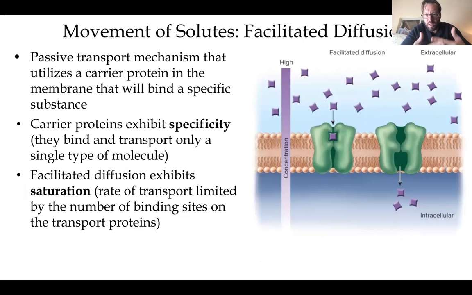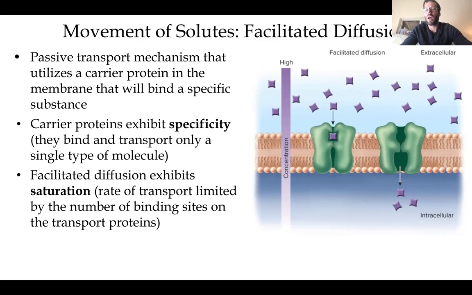Facilitated diffusion. This is also going to be a form of passive transport, but there has to be some kind of carrier protein. In this case, it's this green structure embedded into the cell membrane. Above that, where all these particles are, is outside the cell. Below is inside the cell. These different carrier proteins have a specificity to certain types of molecules, so a lock and key kind of scenario. Once that particular solute binds, it recognizes it, and then it allows it to migrate through into the inside of the cell.